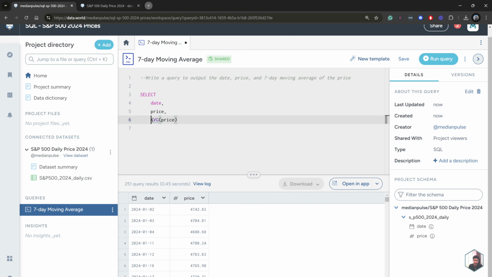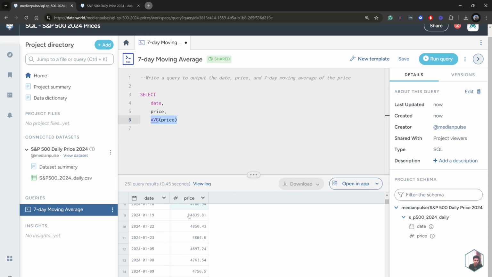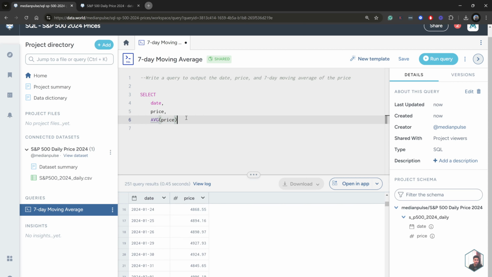When you just do average of price, it is going to get the average price of the S&P 500 index for the entire year, so the average price across the entire 2024. The way you make this moving is by using a window function. So we will call over, which is how you initiate a window function in SQL.